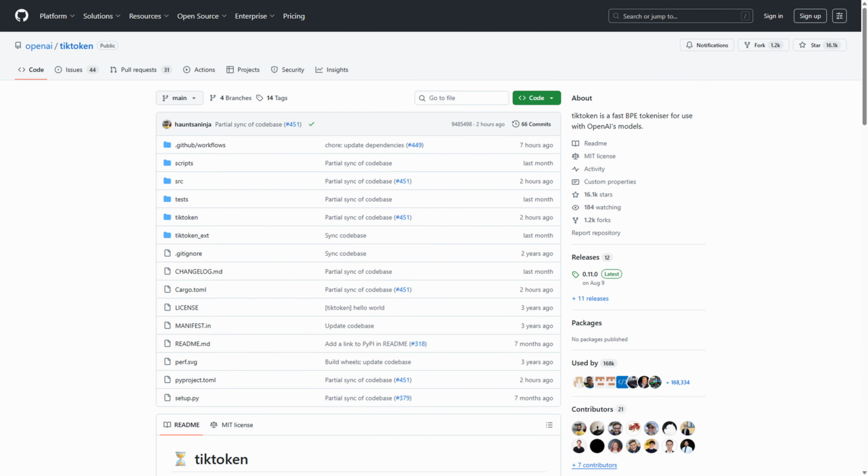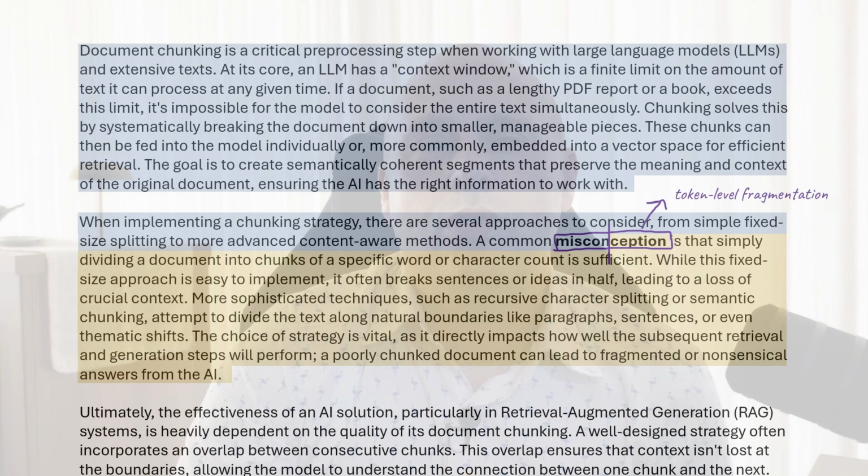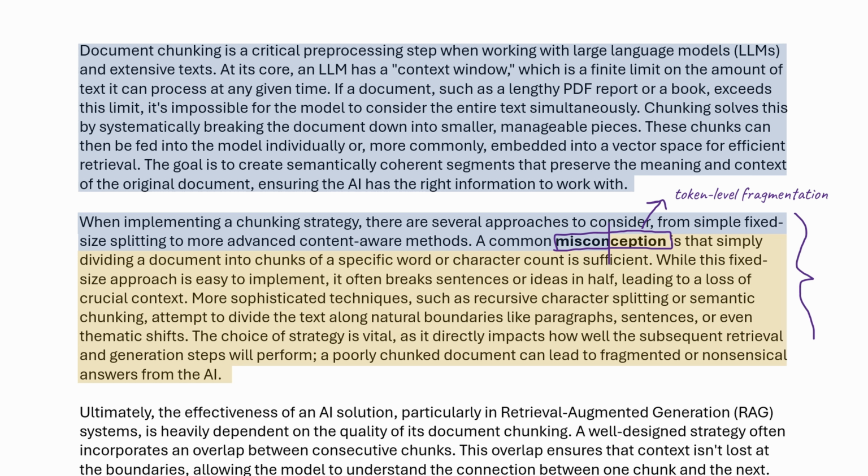The baseline solution here could be to use a library like OpenAI tiktoken that converts the text to tokens, and then we could split the document by token number rather than character number. But even if this approach would avoid us breaking a token in the middle, it still doesn't prevent semantic fragmentation. Ideally, we don't want to split a sentence or a paragraph right down in the middle. There are techniques to solve this problem, but they are very complex, so we might deal with them in another video if you wish. If you want, write me a comment.